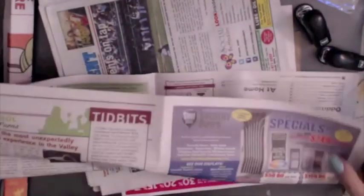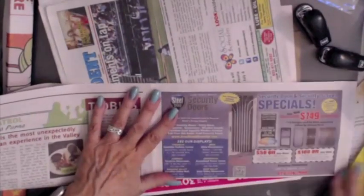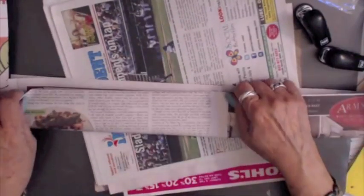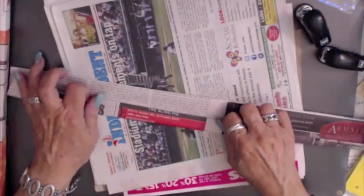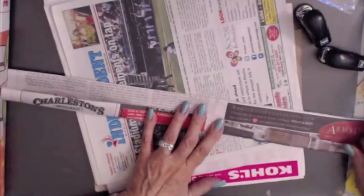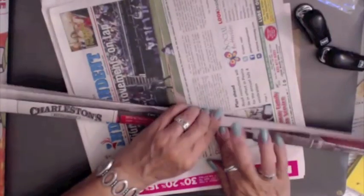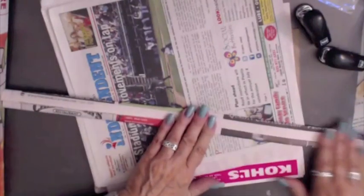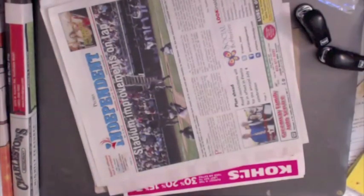One of the cool things we used to do with this is, when we'd have our picnics and our barbecues, we'd make great big huge ones, because obviously newspaper can be pretty big. That would be where my dad would dump everything he put on the barbecue, the ribs, the corn on the cob, the chicken, whatever, and just put it on the picnic table in the center. No serving plates, nothing, just dump it onto this folded placemat that us kids had made, and we would all dig in.